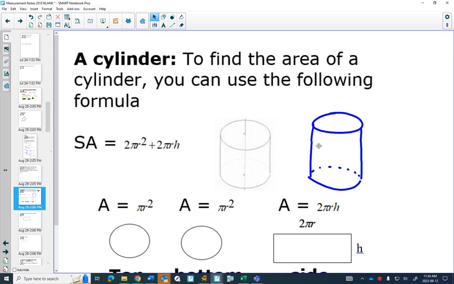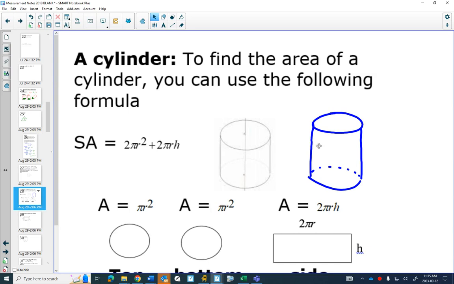Gatorade bottle's not a perfect cylinder, right? Because they made it a little bit curvy in here. But can you imagine it being straight up and down? Now we're going to figure out the surface area of a cylinder. Well, it has what shape on the bottom? Circle. And it would also have that same shape on the top, although the Gatorade bottle has the spout. So when I want to figure out the surface area, I would have a circle on the bottom and a circle on the top. That shows up in the formula. Do you remember that the area of a circle is pi r squared? That shows up as 2 pi r squared because there's 1 circle on the bottom, 1 circle on the top.